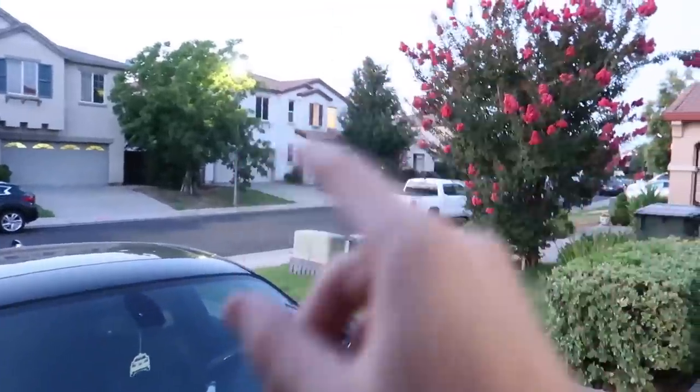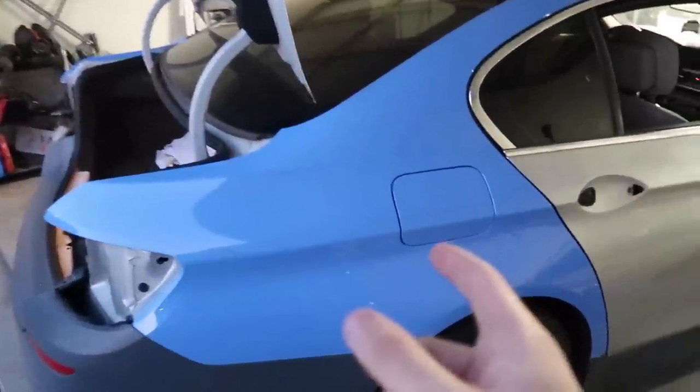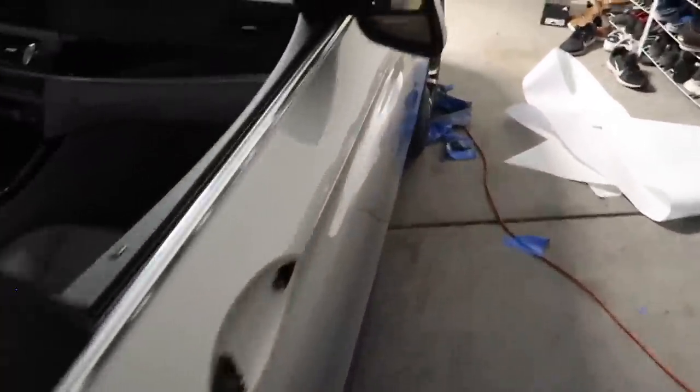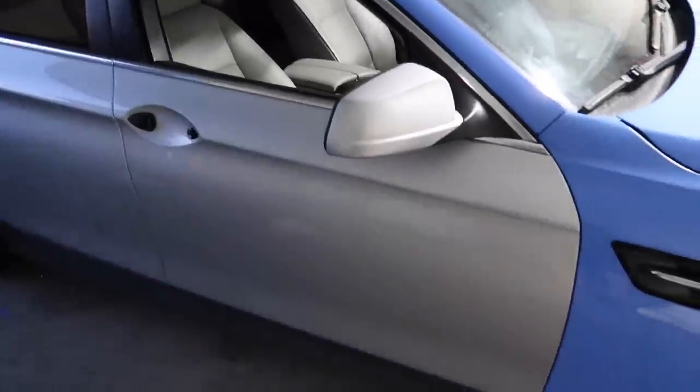I had to turn up the ISO - it is super dark outside but my camera is making it look super light. You guys can probably see it better on camera than I can in person. The quarter panel, gas cap, everything - all the edges and all that good stuff is done. We're gonna go ahead and throw on this piece again and then try to knock out that door real quick. Let's go ahead and throw on this piece and start working on this passenger door.